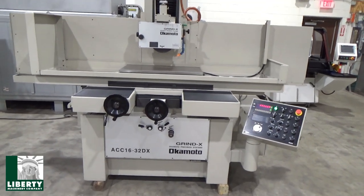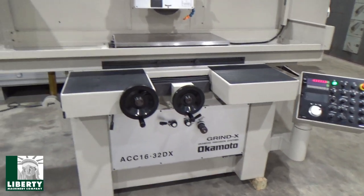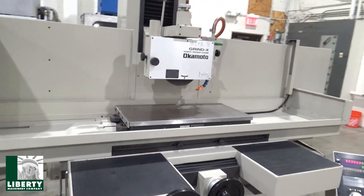Rodney? Yes. Are we ready here? Yeah. Show a little bit of the machine. You can get off to either side, just can't completely get around it.